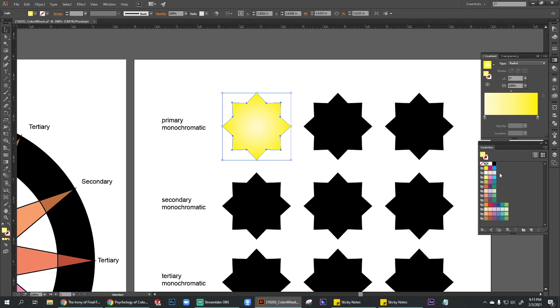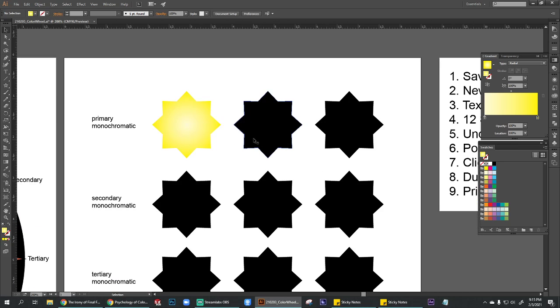Okay, you can also try to experiment over here. Maybe I'll try the shade of yellow, and it's not looking so great. I think I like the original better. And it's as simple as making sure the shape is selected, and then clicking and dragging new swatches into these color pickers. Okay, so you want to use that same technique to apply gradients and change the colors up for the remaining 2.